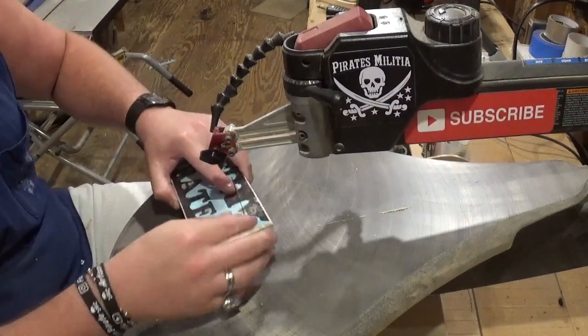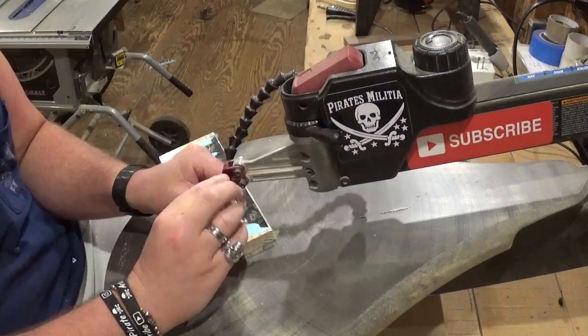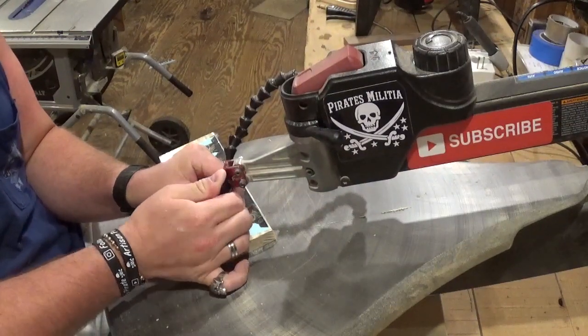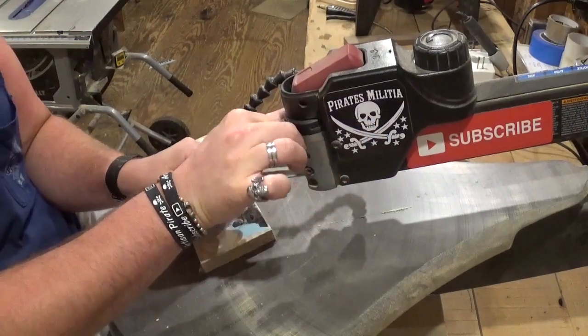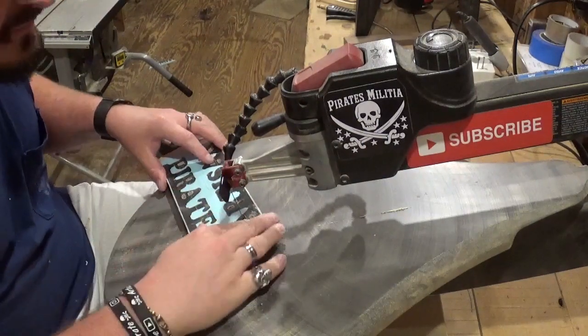And once again, this is the Delta 20-inch scroll saw. I think I got it on Amazon on a sale, and it was delivered to me through Prime in 2-day shipping, and I've been using it ever since.